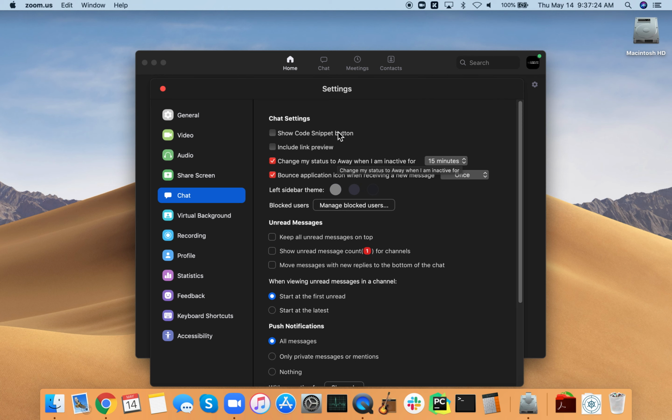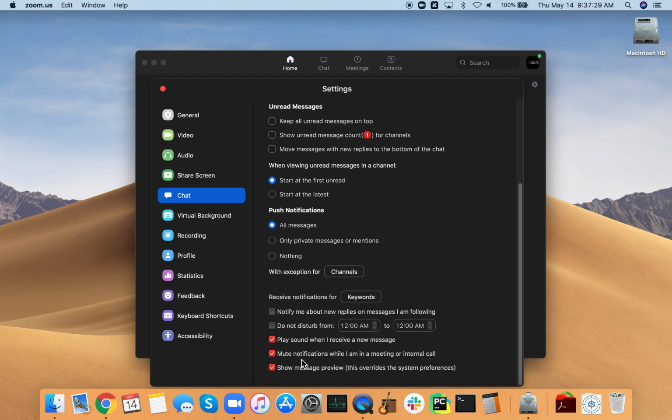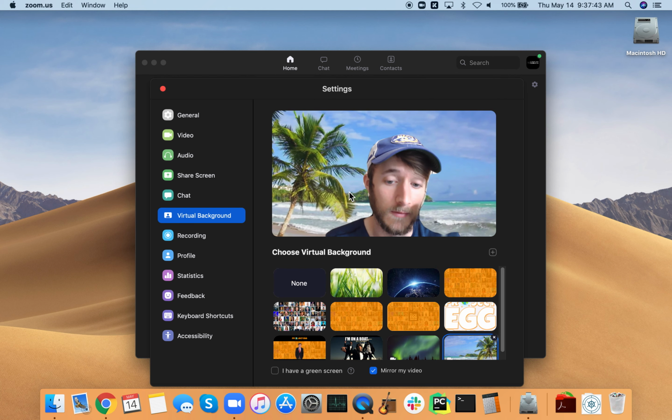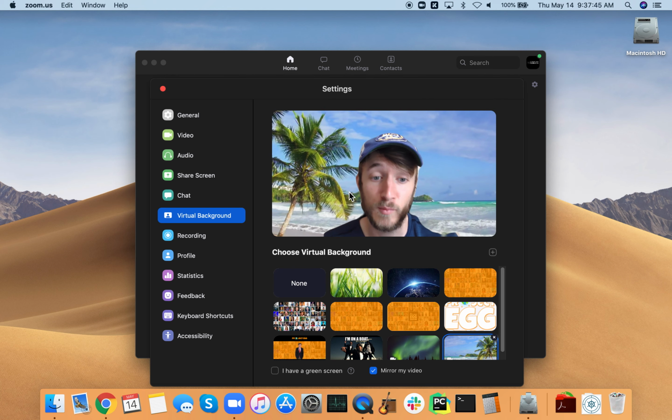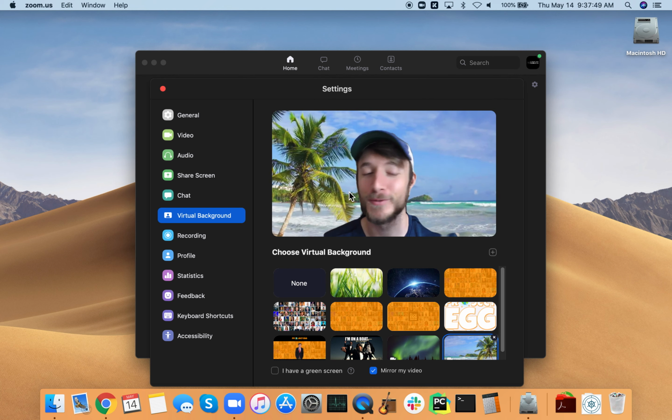So anyways, we want to just make sure that we're going through here and that we're keeping all of our settings and whatnot how we want them. So let's go to virtual background, and this is what I was talking about before. Now I do play around with this a lot, so I like to have fun with it. For example, I was on a family Zoom call, and we all love Saturday Night Live, and so there's that one thing about the song with T-Pain, I'm on a boat, right?